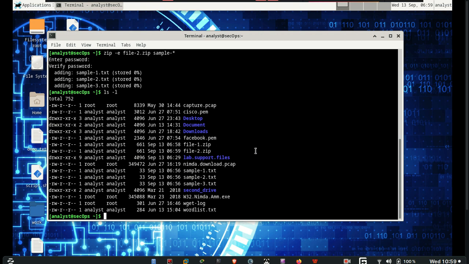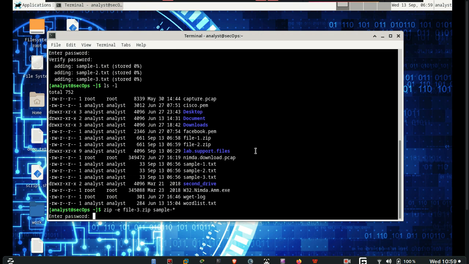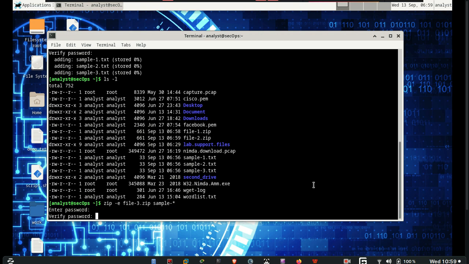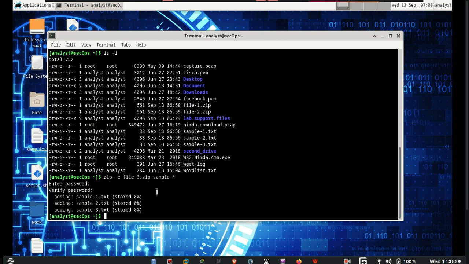Let me create more files so we have them in one place. Let me create another zip file, file3.zip, and this time I'm going to increase the strength of the password to 3 characters, 0r dots, and press enter again, 0r dots, and press enter, and it has been created.